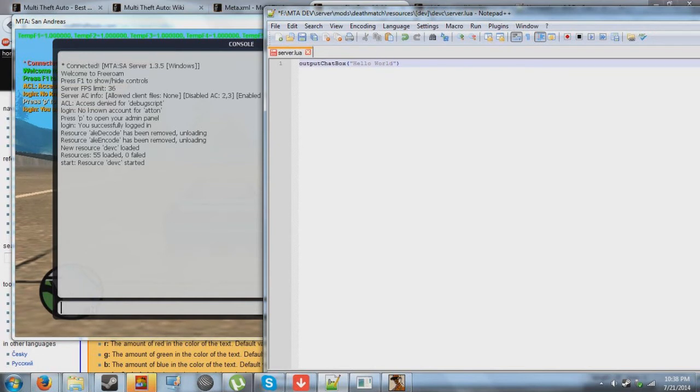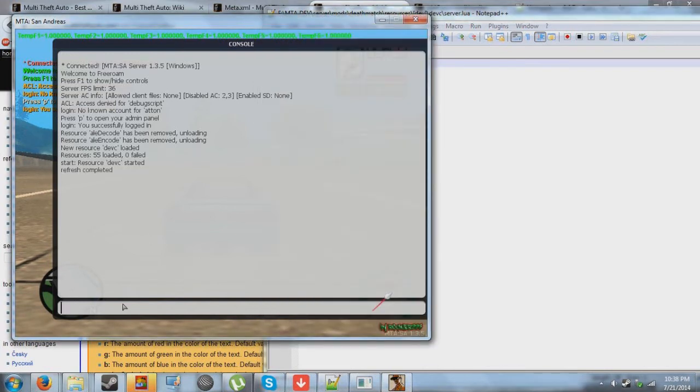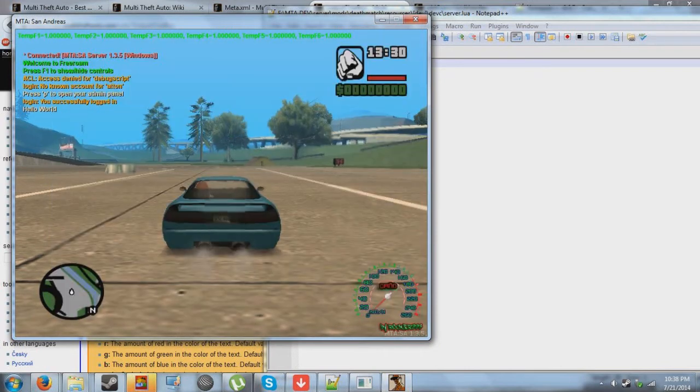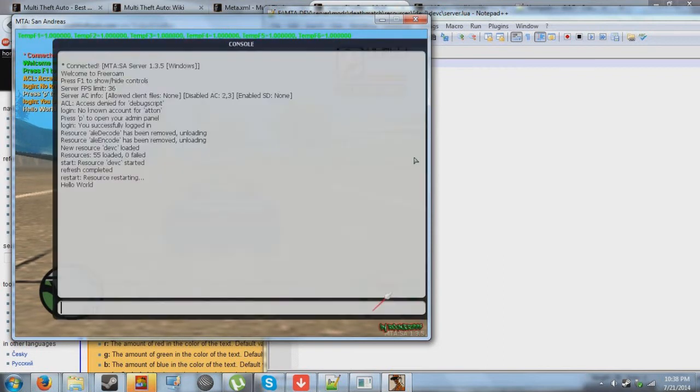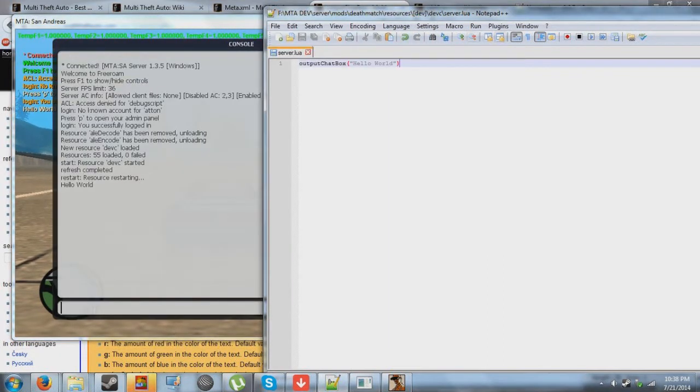It's pretty cliche, but it'll do. So we're going to quickly refresh, reload the files, and restart dev.c. And it says hello world. That's basically how you use outputChatBox, and that's probably the first bit of Lua you've ever done.